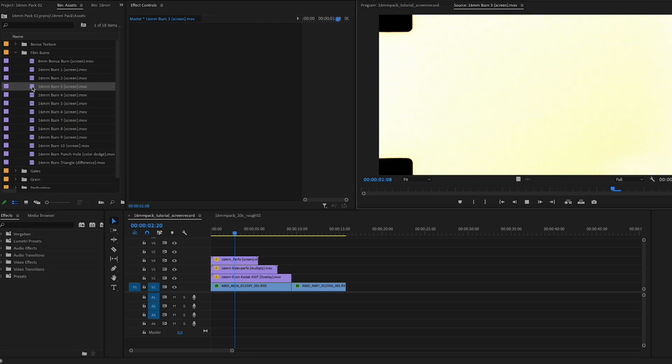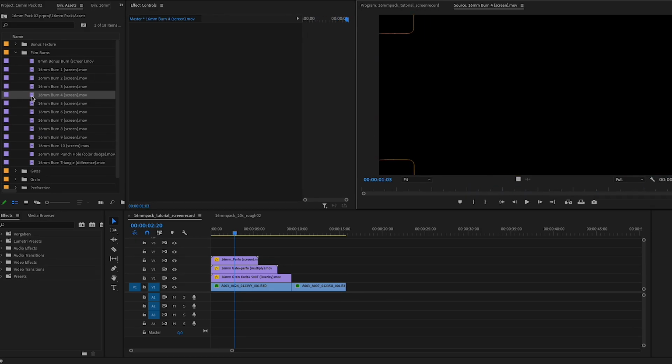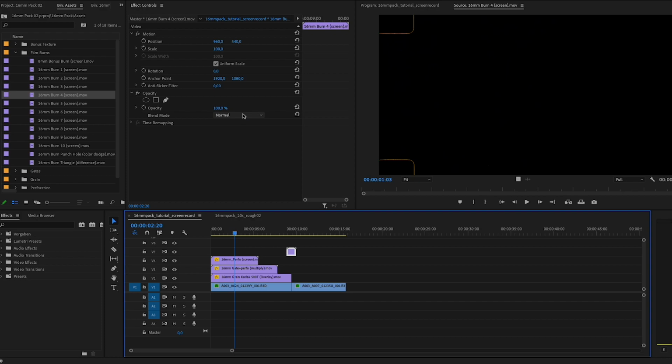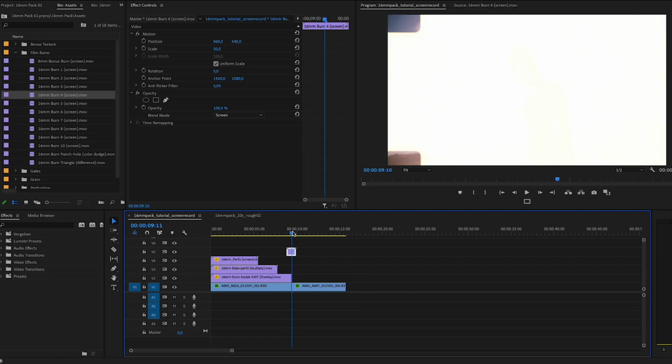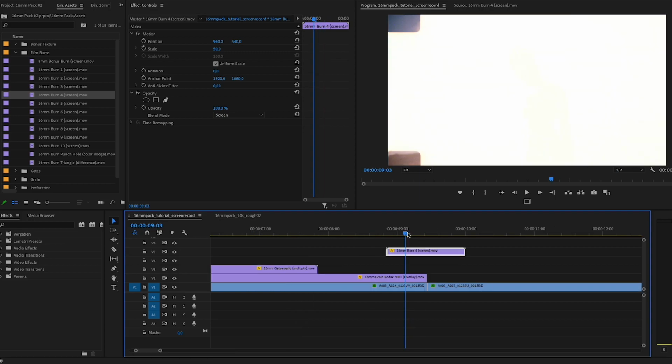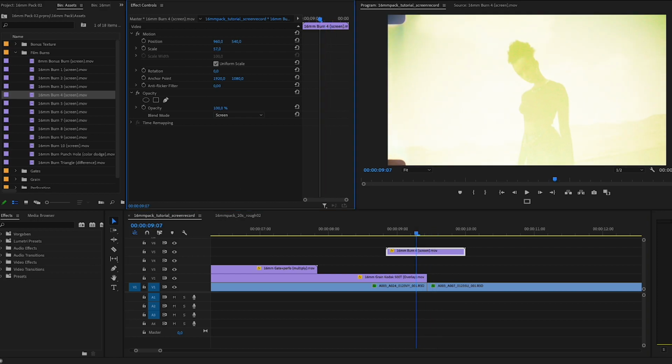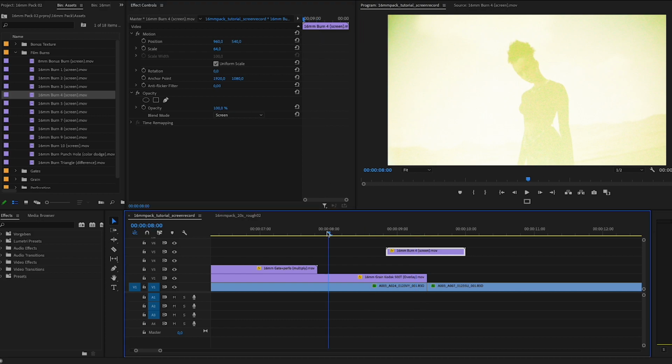And you can just use these however you want, guys. You can just overlay them directly on the footage, or you can use them to create sort of transitions. I'll show you how I make transitions with the film burns here. So most of the time the blend mode will be screen, and you want to remember to set the frame size. And then what you do is you look for that brightest point in the film burn where the screen goes almost completely white, and you want to line that up to the actual cut between your two clips so that it happens right at that moment and it covers the cut and it looks like the transition comes out of the film burn.